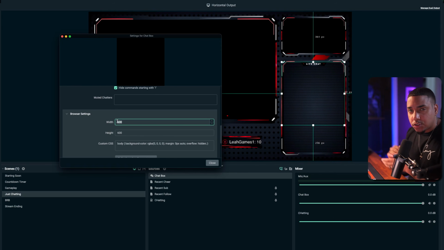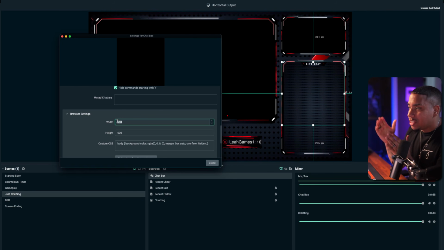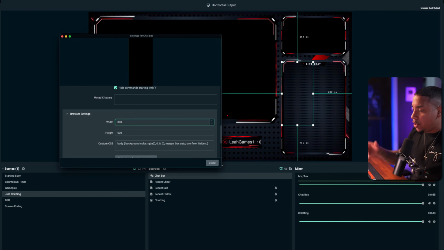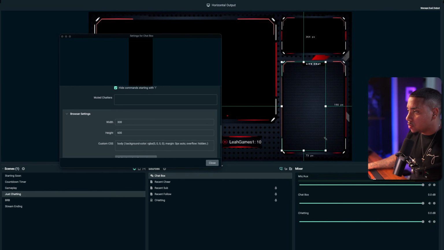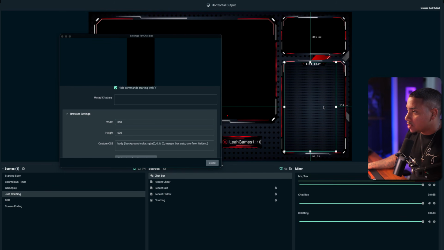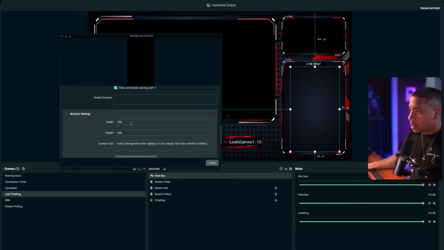Again, most of Stream Designz packages are going to follow the same sizing format for the chatting side, but you can go ahead and adjust this. I'm just going to put 300 and you can see that it starts to adjust here for me. So I'm like, okay, 300 is a little bit not enough. So maybe it's 350. Is it there? But then, let me bring this down some. Maybe it could be a little bit more.